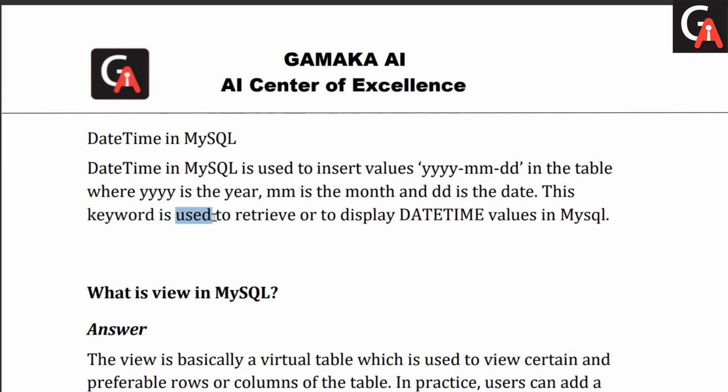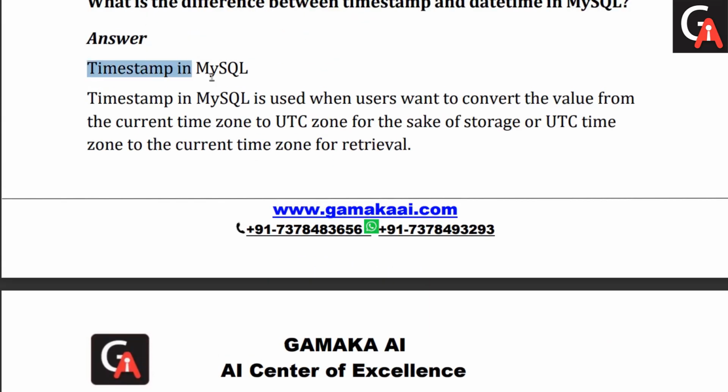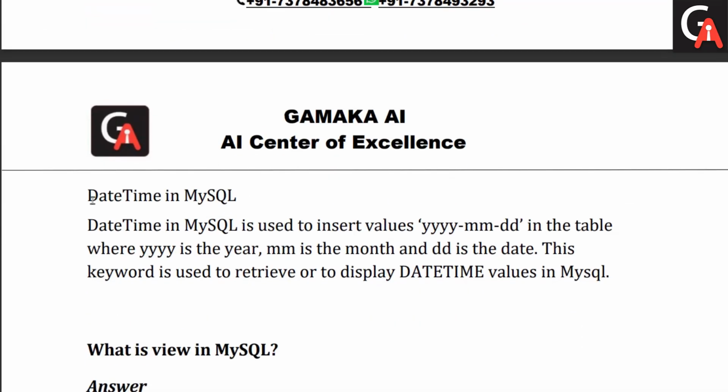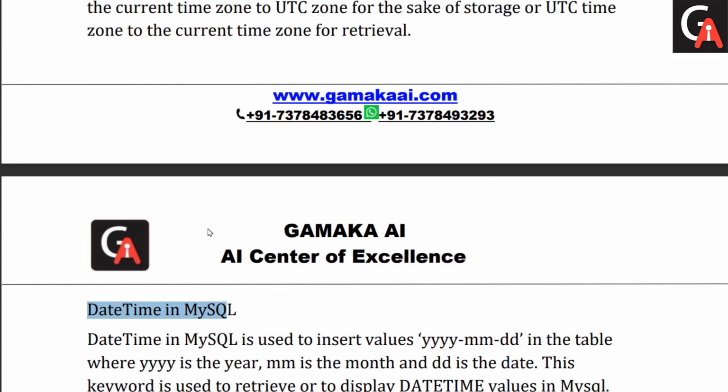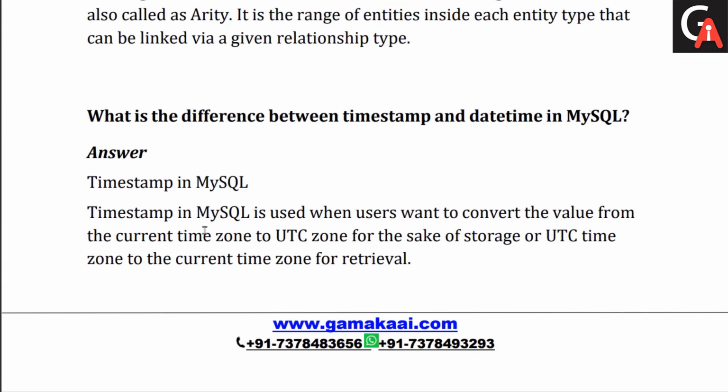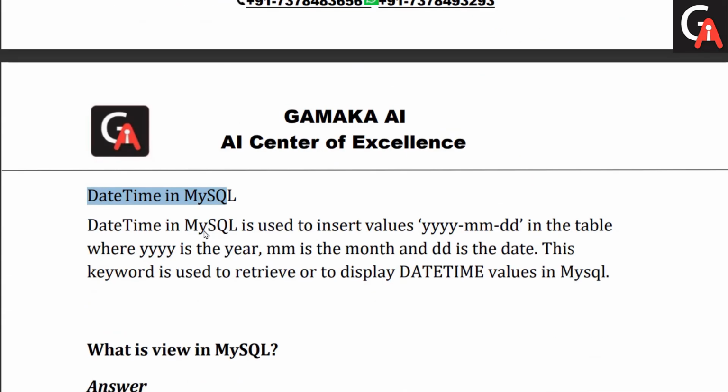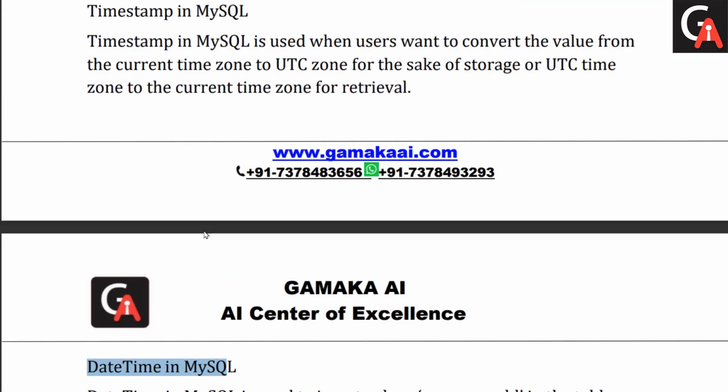This is used to retrieve and display datetime values in MySQL. So these are the two types we use to insert data into the table. Timestamp includes the time as well, and datetime includes the time as well, but the difference is the UTC, the universal time zone.